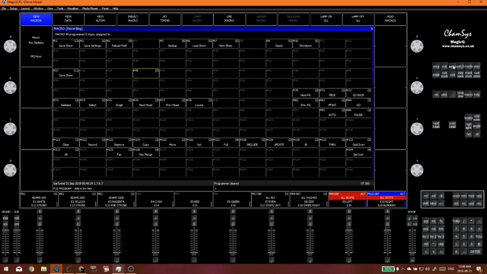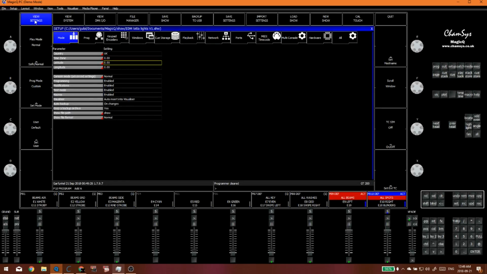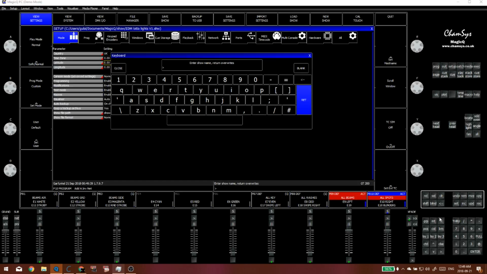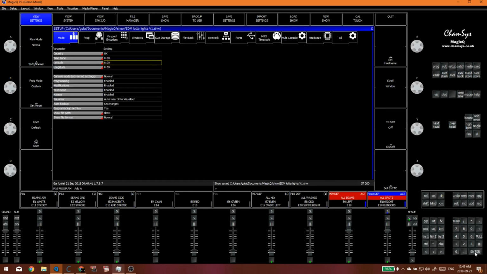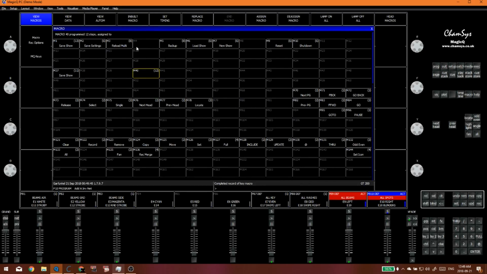Start the macro, hit the setup button, hit view settings, because if you're in view DMX, then it's going to do something different. I usually hit mode and then save show, enter, and go back to your macro window, which is right here in the macro.